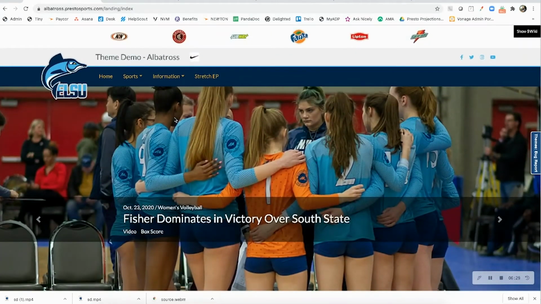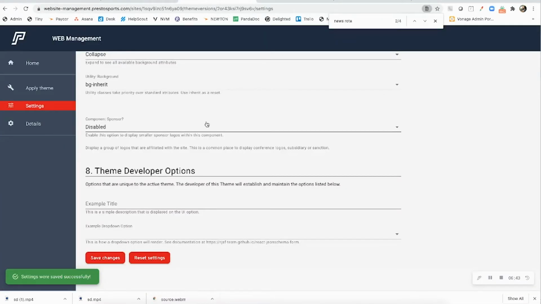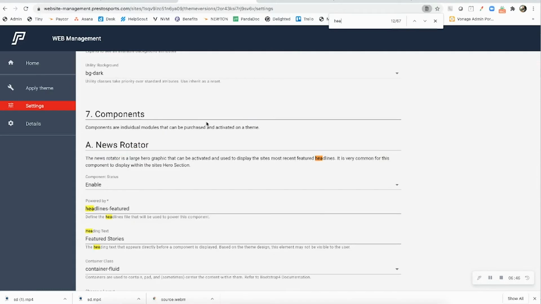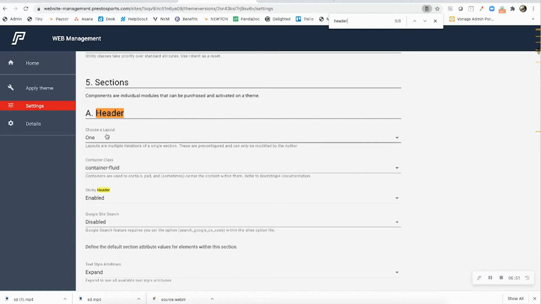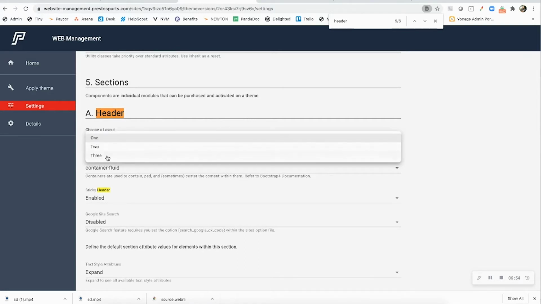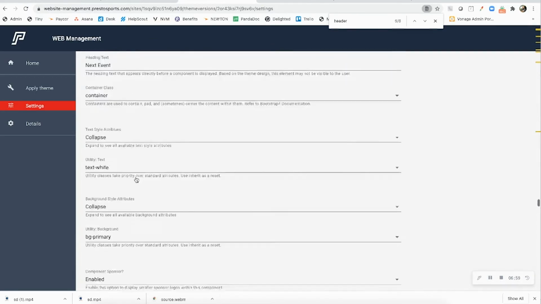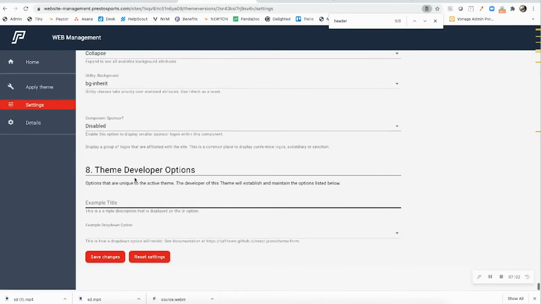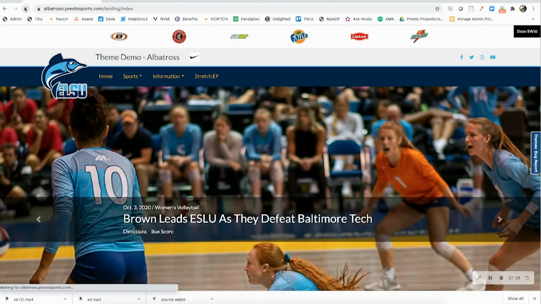Let's take another look at how quickly we can make a change. In this example, our header has our logo far left, and our drop-down menu is right next to it. But let's see, I'd like to see a different look and feel for that. Let's take a look at our options. We're going to go back into our back-end system, and we're going to look for our header section. And you'll notice that right now, option number 1 is being deployed on the site, I'm going to go ahead and choose option 3. We're going to go ahead and save our changes, come back to our site and refresh.